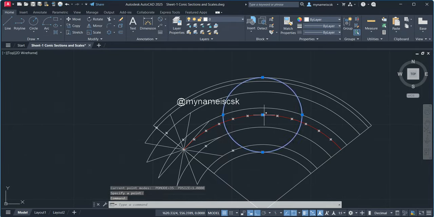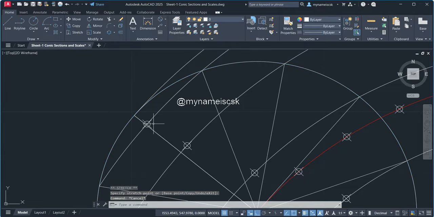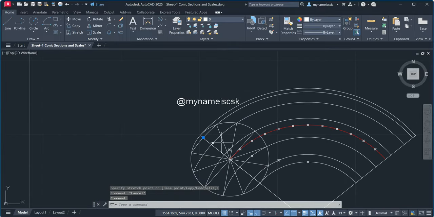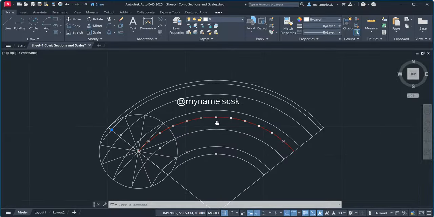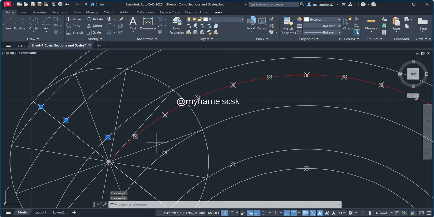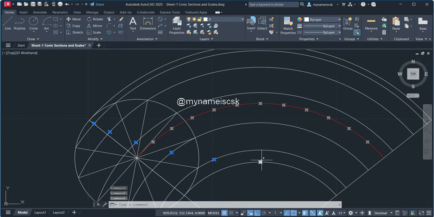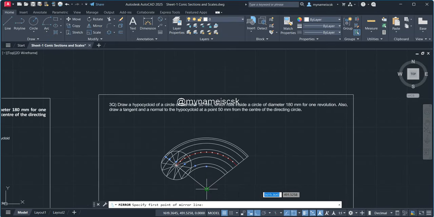Then again move it back to your original position. Then use the command called mirror because same points are there, or else if you are unable to use the mirror, then continue 7th, it will cut 7th, 8th, 9th, 10th, 11th, 12th. So if you are uncomfortable with the mirror command, compulsory use the move the circle and generate the points. So I'm comfortable with the mirror command, so I'm selecting these 6 points, then click on mirror, then select the point. Your ortho should be compulsory on and no. So automatically this curve will be generated.